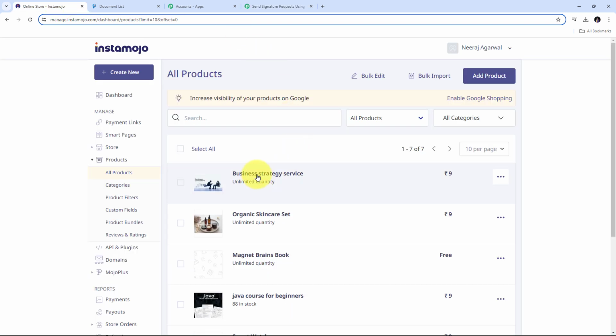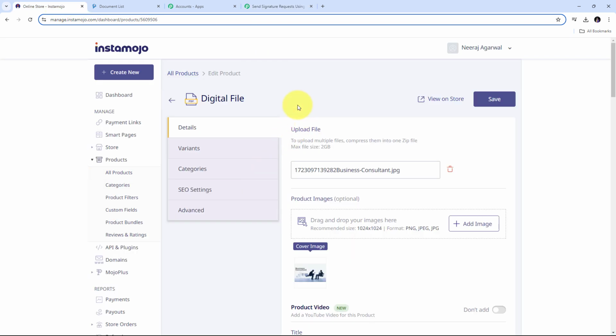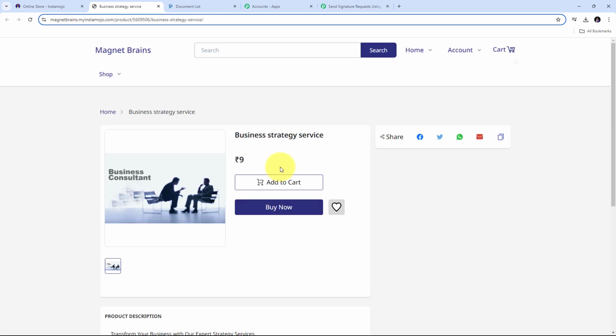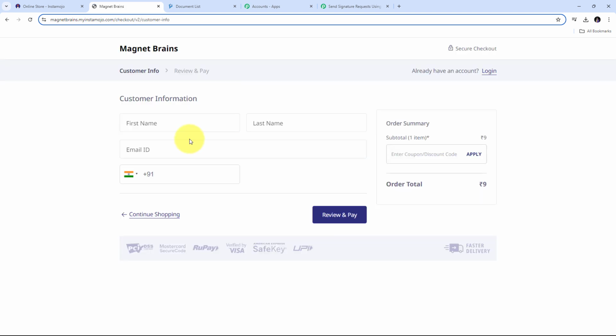I'm going to open my product, and I'm going to view my product on store. Now here, this is my product, and I'm going to buy this product, and I'm going to make a new sale. So I'm going to click on buy now. And here I need to fill all the detail of my customer. So here the first name of my customer is going to be Michael. Last name will be Karas. Email will be michaelkaras@pabblytudes.com, and I'm going to give a random phone number of my customer.